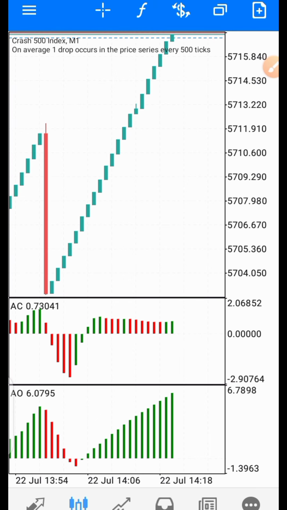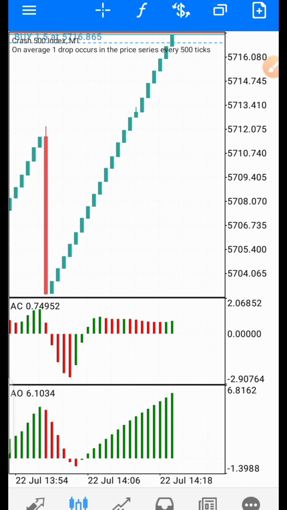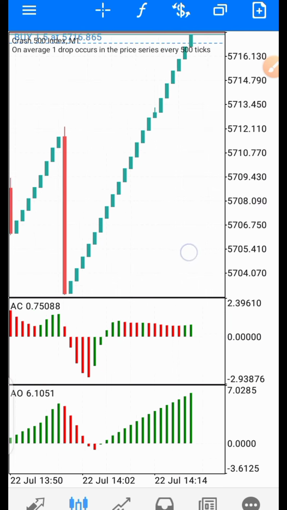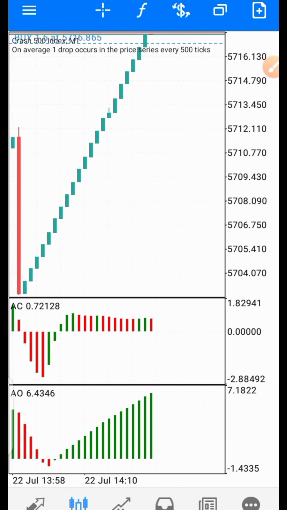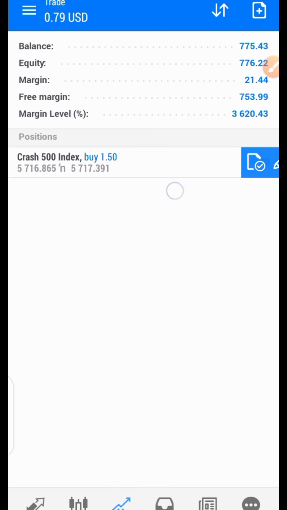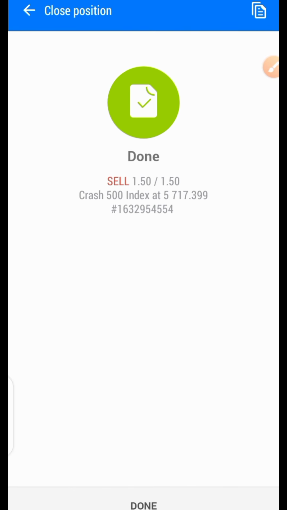Just go to your demo account, guys. Test the strategy very well on your own so that you can build the confidence. You understand? When you build the confidence, that's when you can use the strategy very well. Strategy is different from signal. A signal is what someone can give you and you enter the trade directly, but a strategy is like an idea, which you have to build your own confidence in. You should close the trade. It's already one candle.